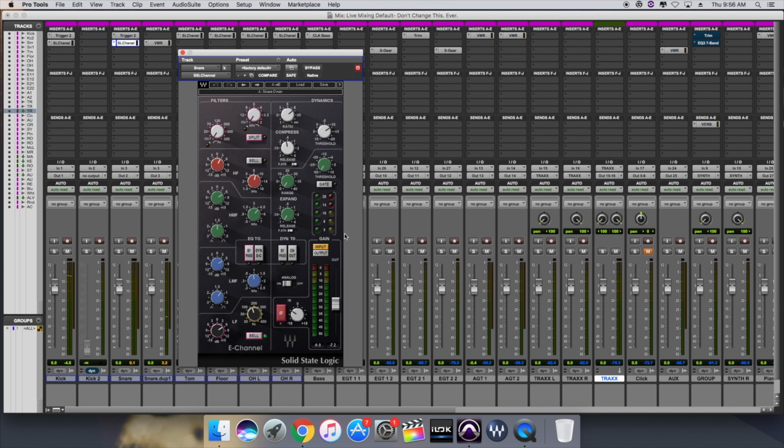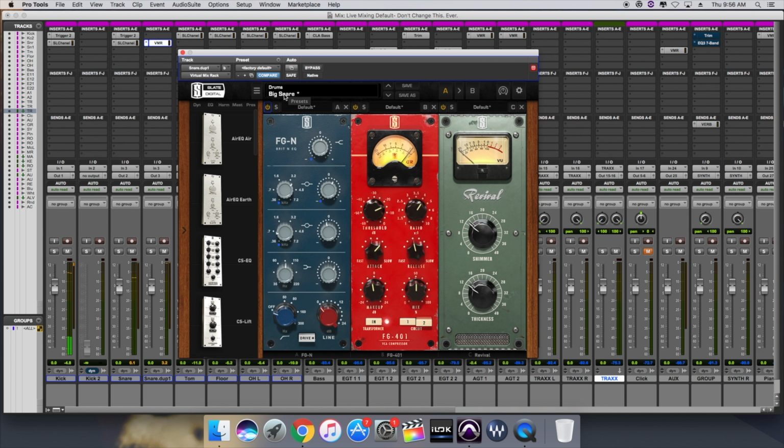Yeah, and I'm compressing about 6 decibels of gain reduction on the snare. Once again, not afraid of the compression. So that's the first snare. The second snare, I'm not triggering, and it sounds like this. I'm just using some EQ and some shimmer and thickness from this free plugin called Revival, and then I'm compressing the snot out of it.